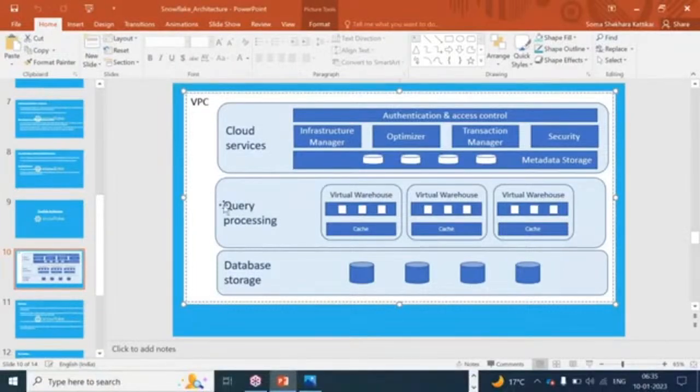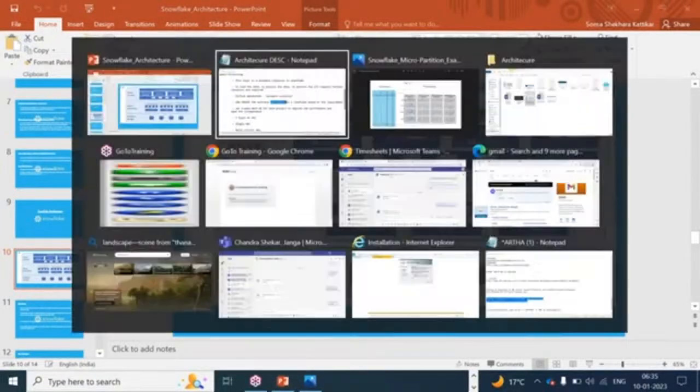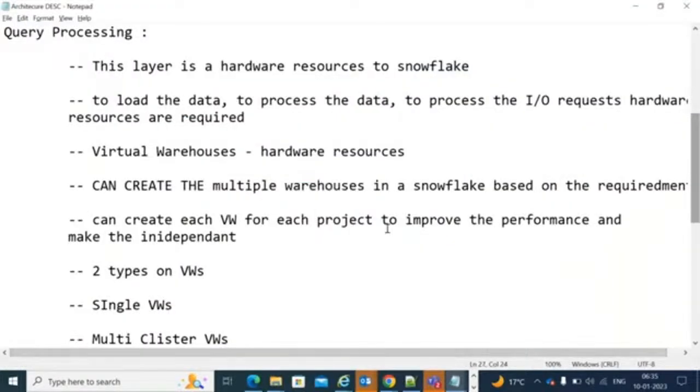Dedicatedly, you can create a separate virtual warehouse for each project or each team. Please make a note.